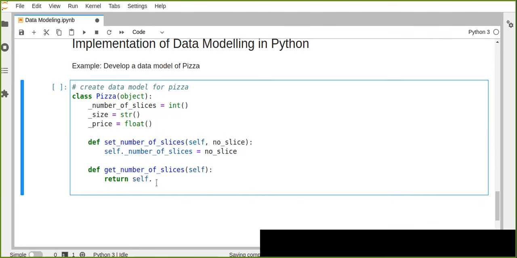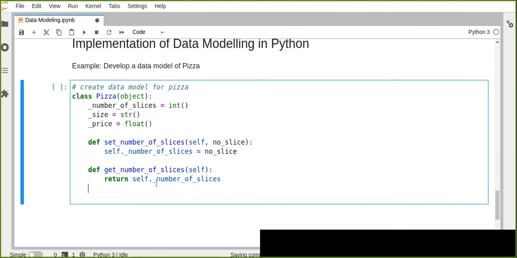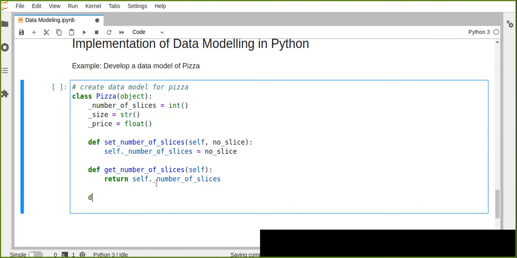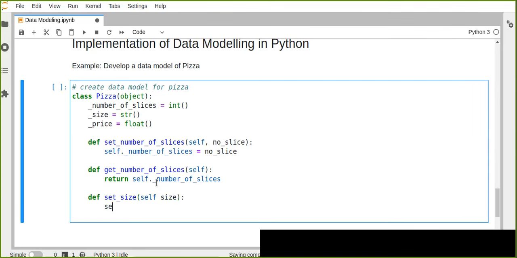Self.number_of_slice. And the third method is where we define the method to set the size: self, size, and self._size is size.